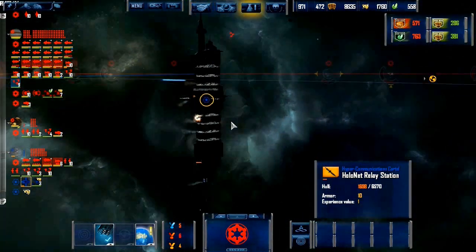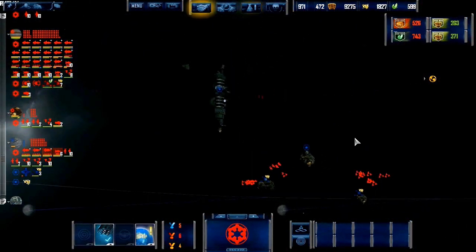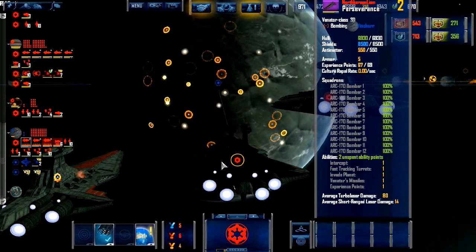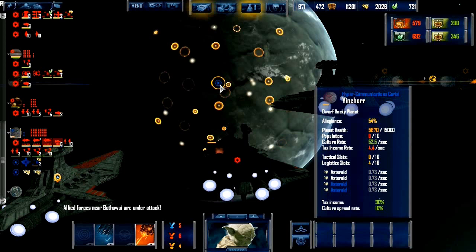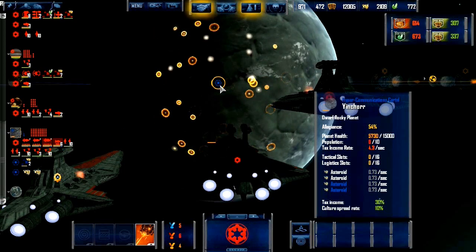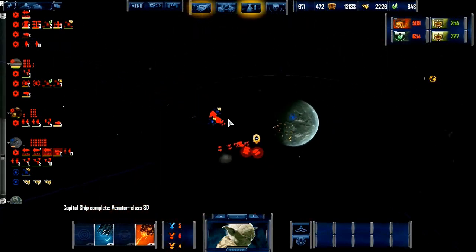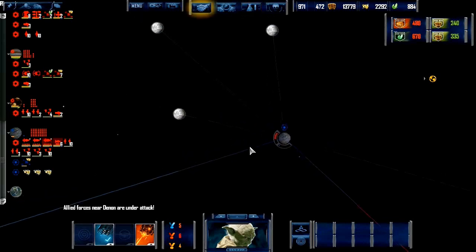There's the enemy comm station. And you can see here we're bombing the planet. Gonna evict them damn dirty droids. Yinchor. I've never ever heard of that planet before. We're also gonna get our fighters to go out and smash all of the asteroid mining facilities.